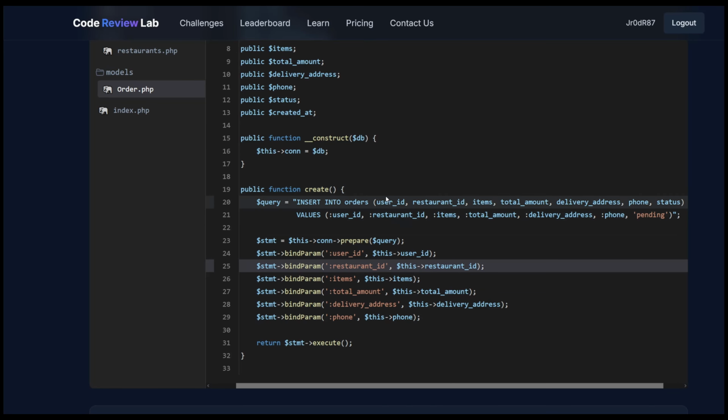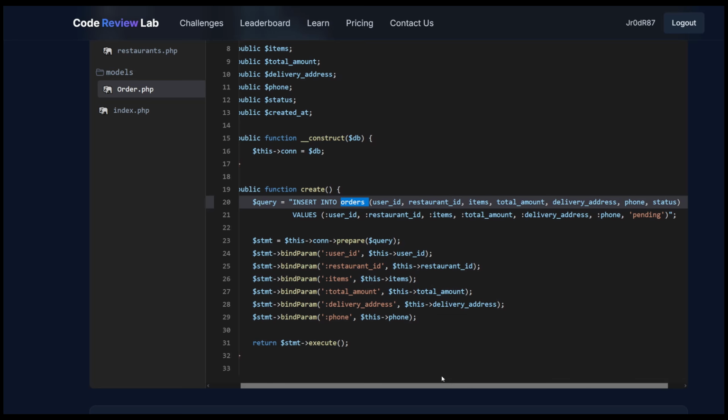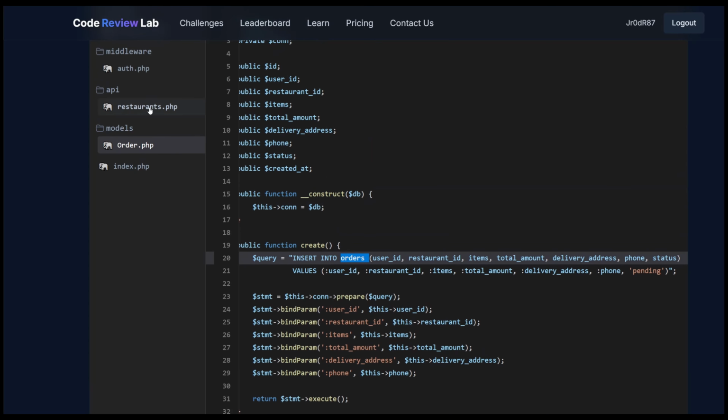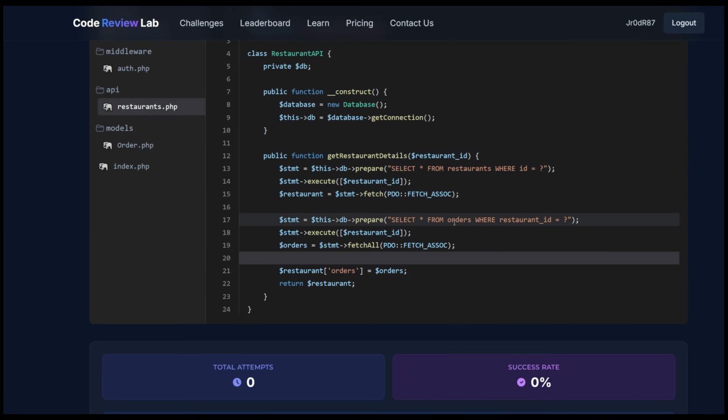But the more I'm seeing this, there is a user ID for orders. I would imagine that means there's some sort of users table that could be in relationship to orders. So a user can have many orders, for example, and if we're divulging all of the information from orders from the previous file, that would mean delivery address and phone could be divulged in that API response. So that was select all orders based off just a restaurant ID. So that would be delivery address and phone number, which I know if my data like that was being exposed in an API, I'd be a little uncomfortable with that.